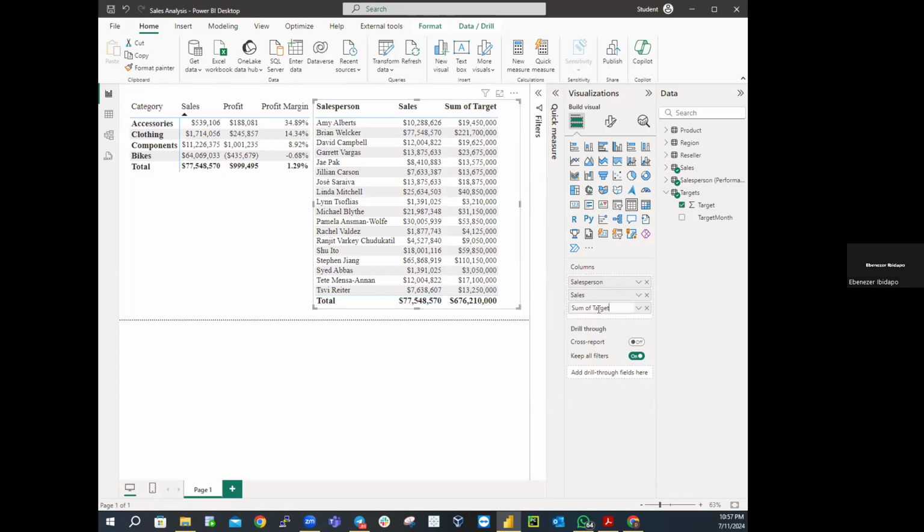Double click on it and remove the sum part of it, so that you can only see targets. And it's showing us your targets. It is now possible to visualize sales and targets, okay?